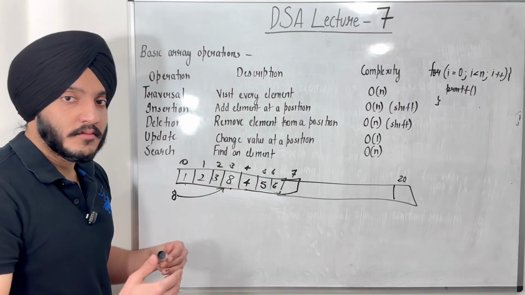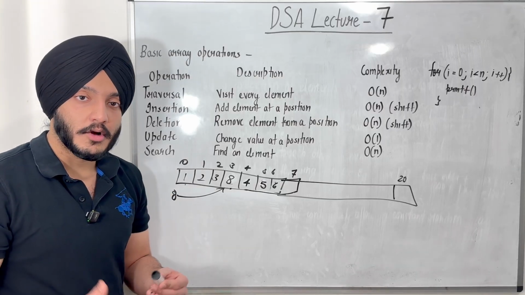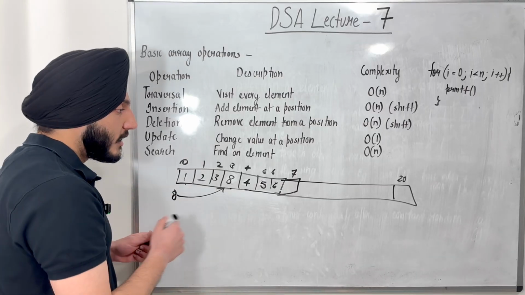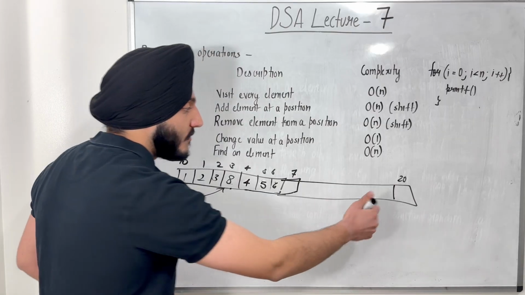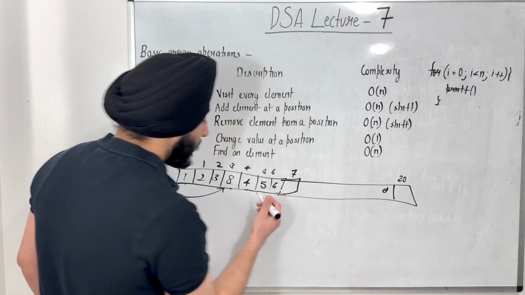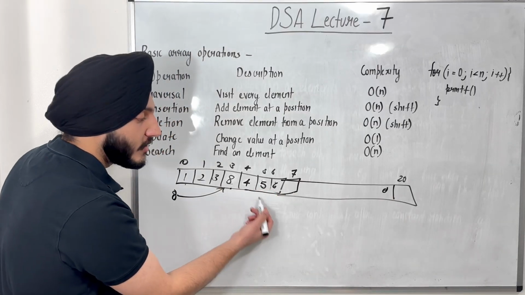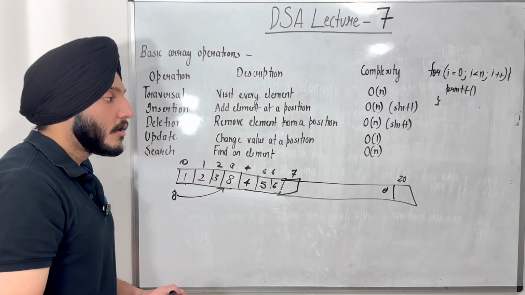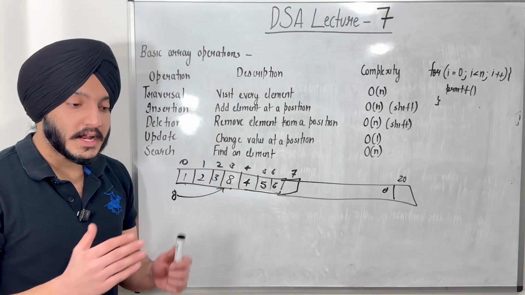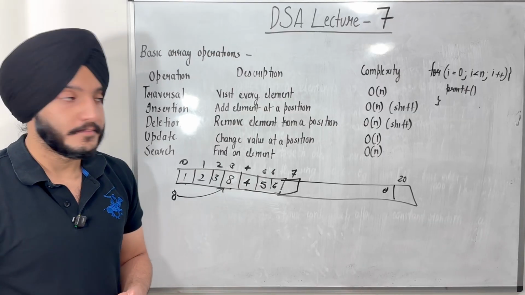But in general, since in time complexity we talk about the general case, if it was a bigger array and we had elements until this point, then it would involve a lot more shifting. If the array is small, then it's going to involve less shifting, right? But the short point is that it depends on the size of the array.